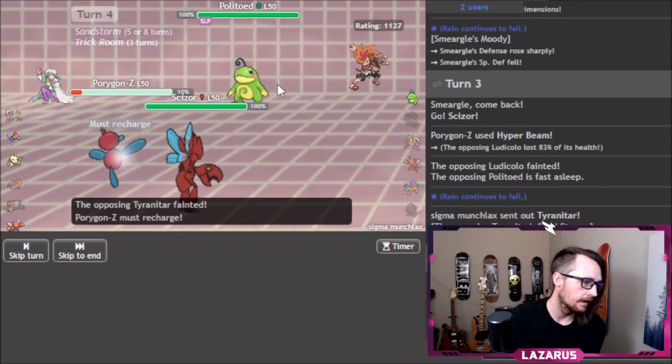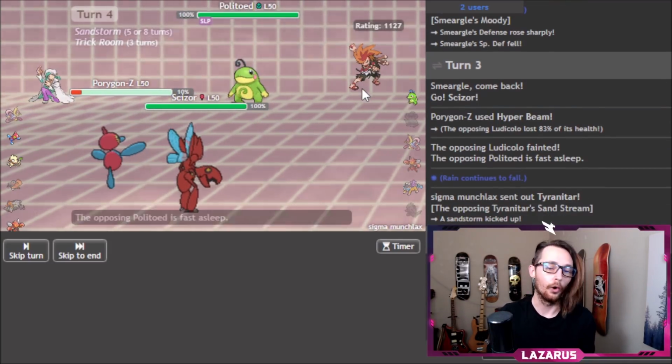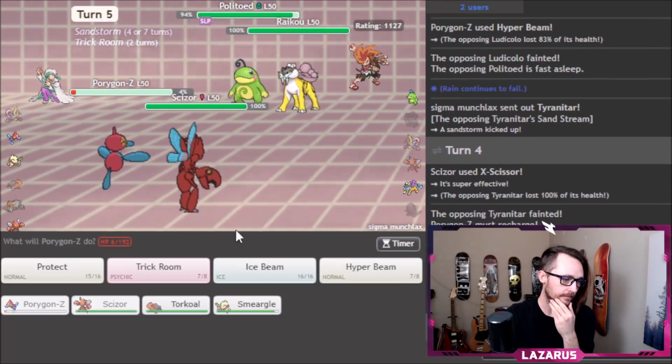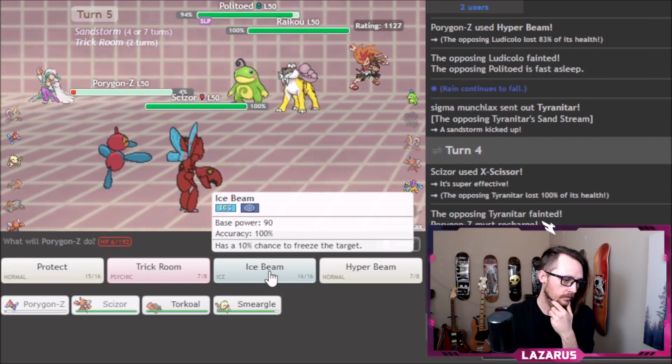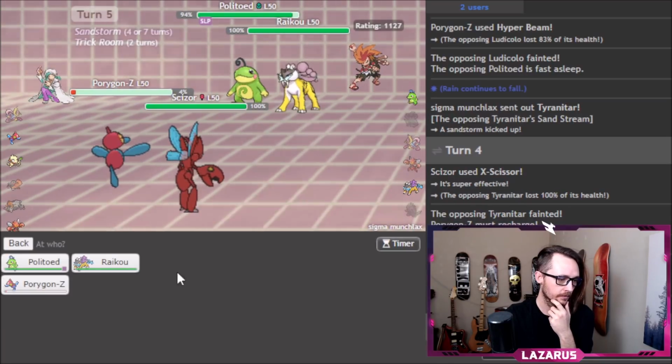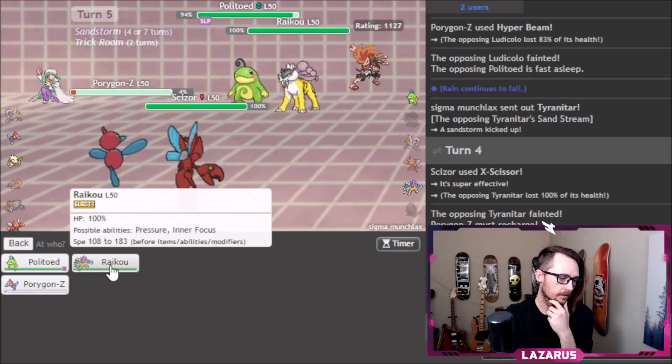Yo! And now they can't ever reset their weather. Oh my gosh. Are we just the best VGC players the world's ever seen? I think we might be. Let me think about this. I think Hyper Beam's fine. I'm going to double into the Raiko slot. Right?